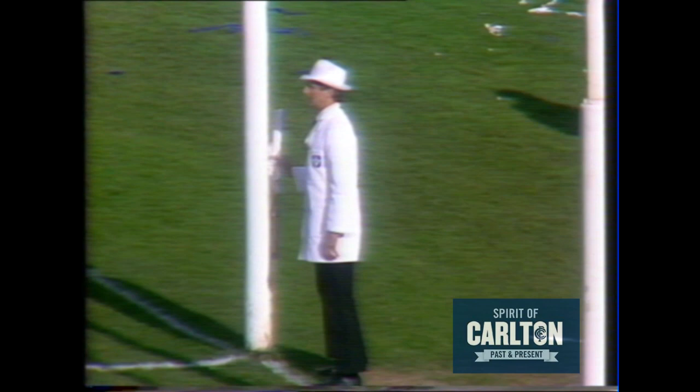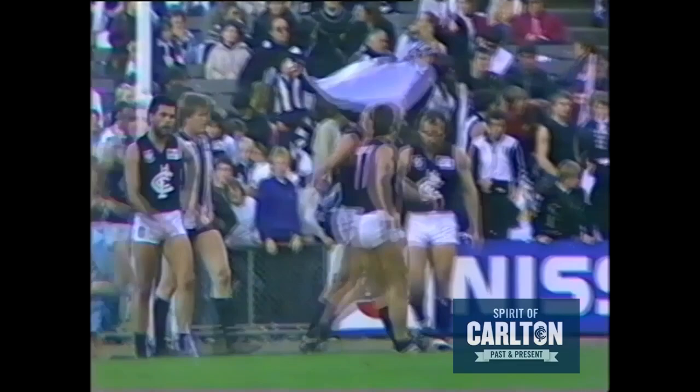Collingwood 49, 21 and a half minutes into the third term. And Carlton doing it well. They're going to come home with the breeze. McClure fires and he goals. That's going to make it hard for the Maggies now. Mark McClure scores his second goal. Two goals, three is his contribution.